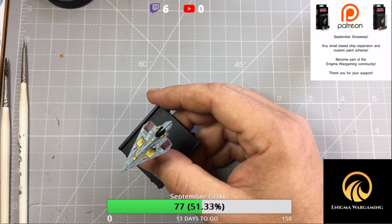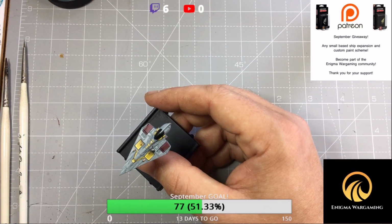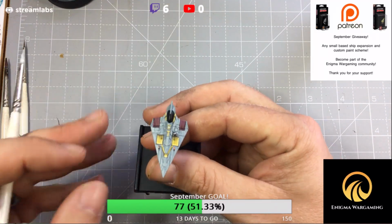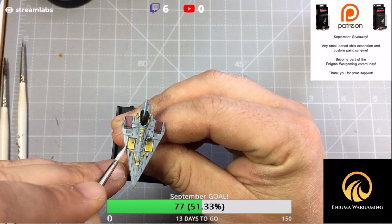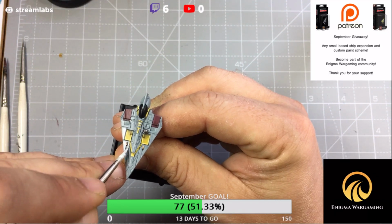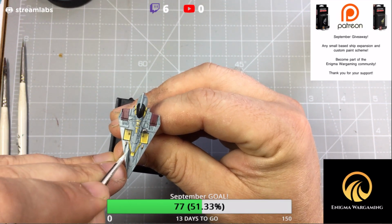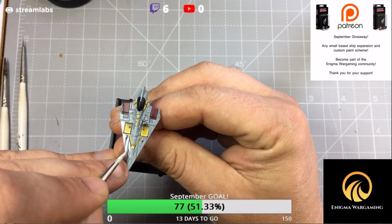Okay, so let's get some more grey on the palette and let's get some white. So I've gone for probably a 60-40 mix of the Celestra and the white. So now, we treat each panel independently and just paint them and draw that paint towards the front of the model, leaving a bit of shade at the back, and not painting the recesses either. Yeah, so each panel's its own unique piece at the minute.